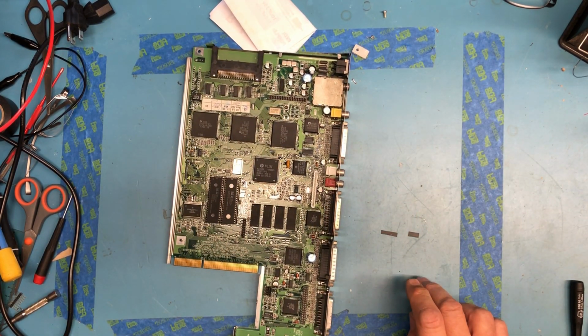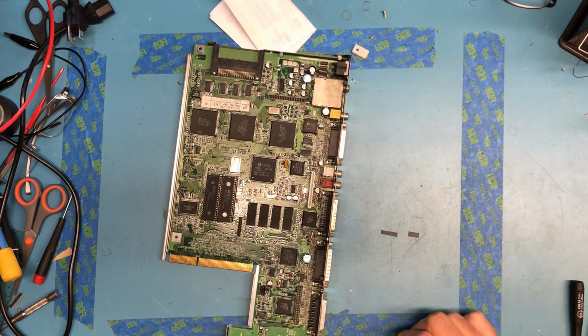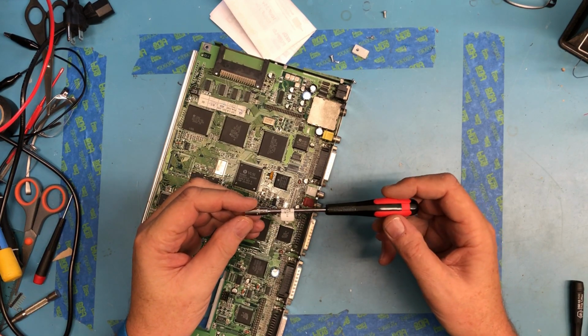I am on an ESD surface. And in this case, because this is a little bit later generation electronics, I am going to throw on my little wrist strap just so my body's grounded as well, just to reduce the odds of ESD damage.